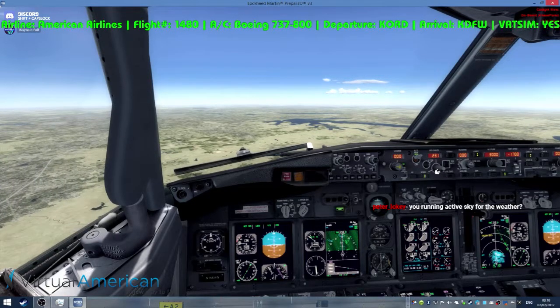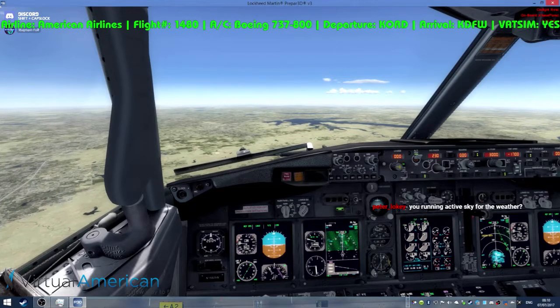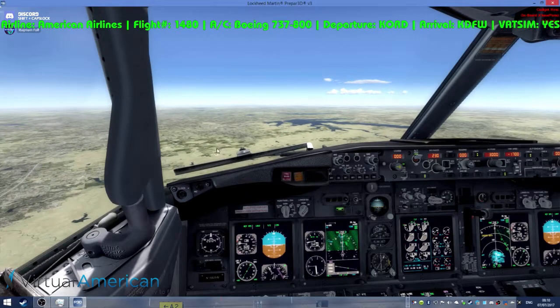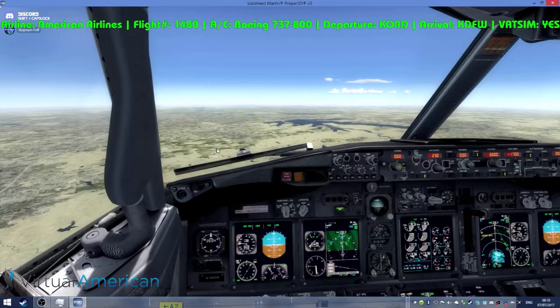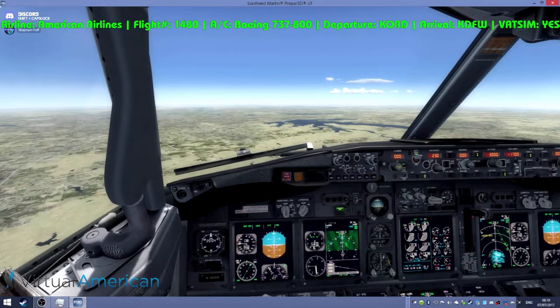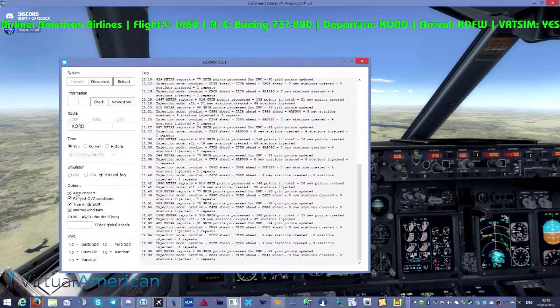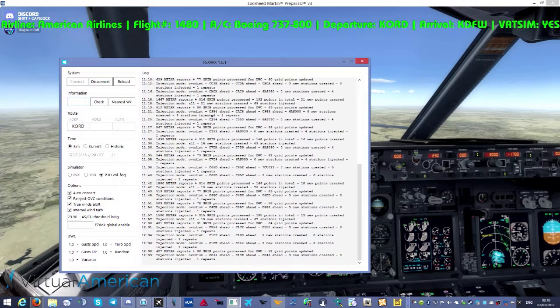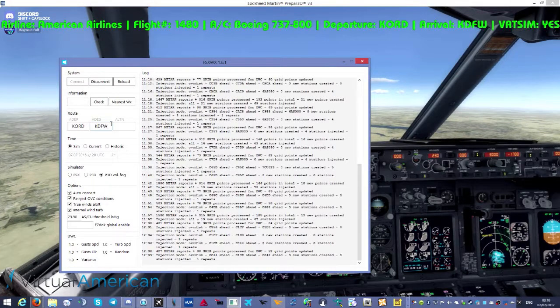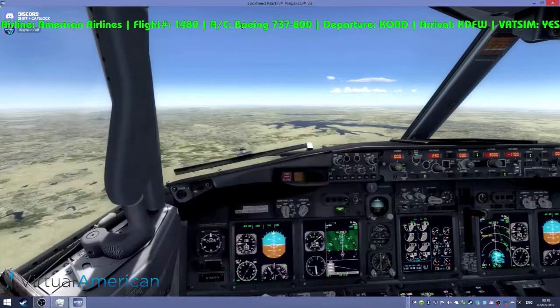Active Sky? No, I'm using, let me see what it's called here, FSXWX. It's a free weather program. So it basically injects METARs into the simulator. In fact, you can even see it. It's right here. So, actually, let me put that in Dallas-Fort Worth. See if that helps, maybe. Route changes applied. Okay.